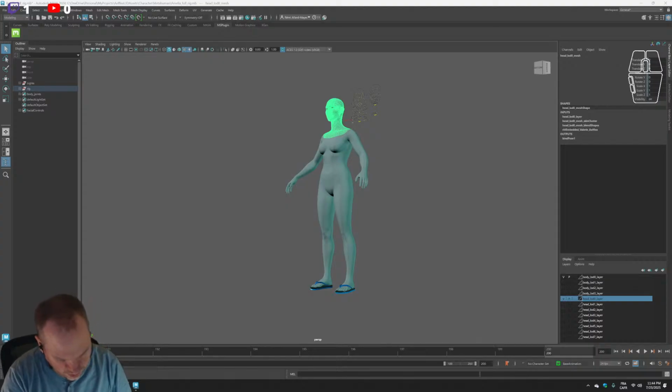Maya, or how to see mesh and shape and shapes. Show more.